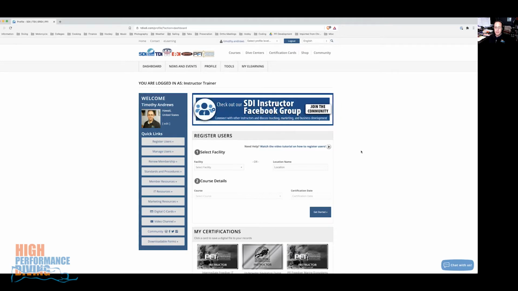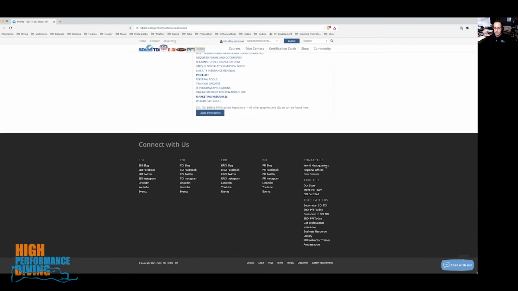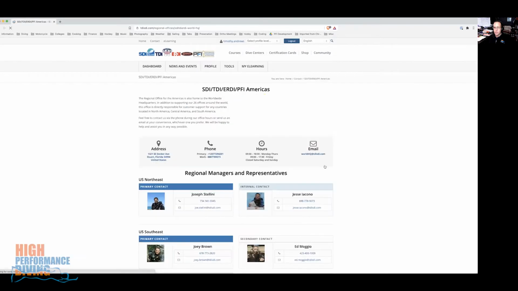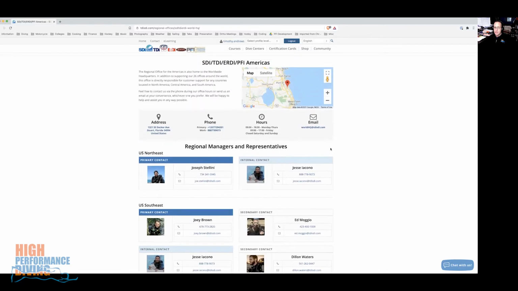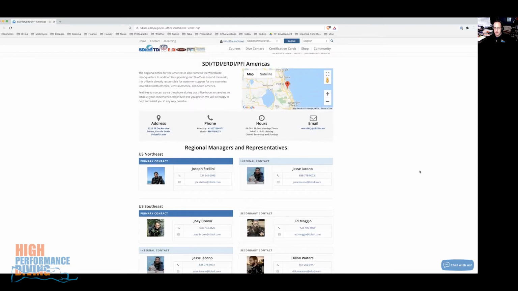The other way is to scroll down to the bottom, click on World Headquarters, and it's going to show you the different regions. So find your region, find your contact, and you can email them. If you're not sure who your person is, you can always use the chat with us, or you can email headquarters. They'll get you in contact with the right people. If you haven't experienced the customer service, or the member service at ITI, it's pretty phenomenal. They'll answer your questions, they'll get you set straight.